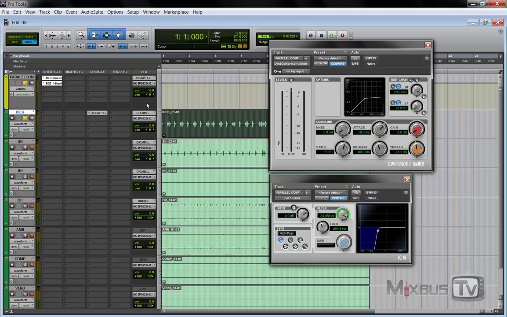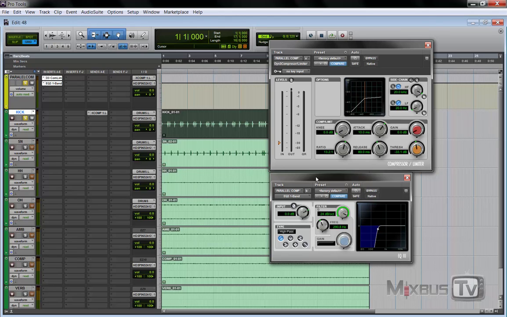So when you EQ your parallel compression channel, you need to pay attention, obviously, to low-end content, elements with a strong energy in the low end, because this is what happens. By EQing your parallel compression channel, or parallel anything, you create some phase cancellation. Where and how is important. You can EQ your parallel compression channel, but you need to be aware of what's going on, and use the side effects, if you will, to your advantage, like in this case.